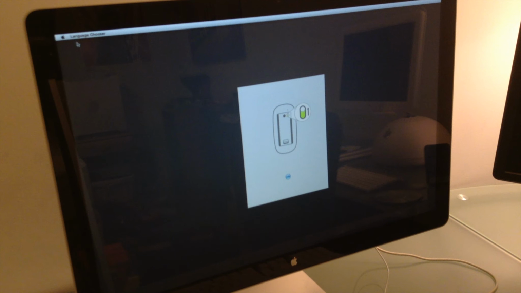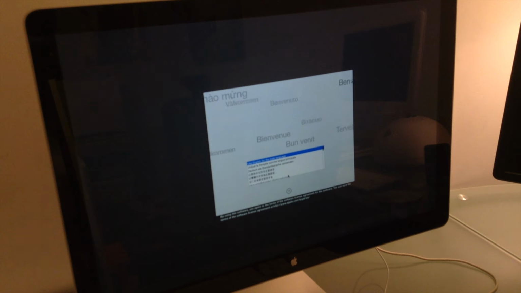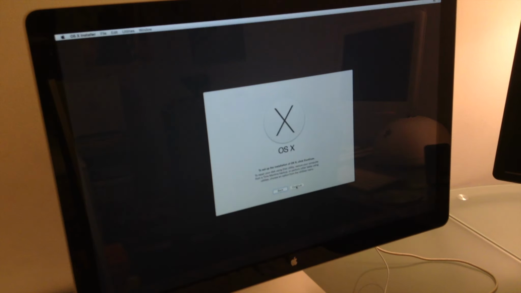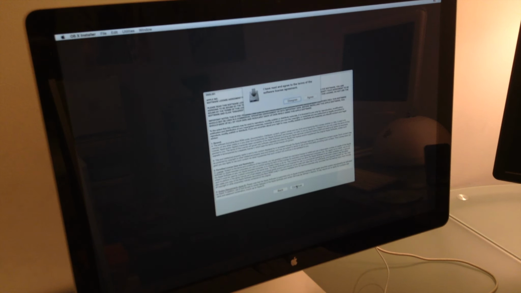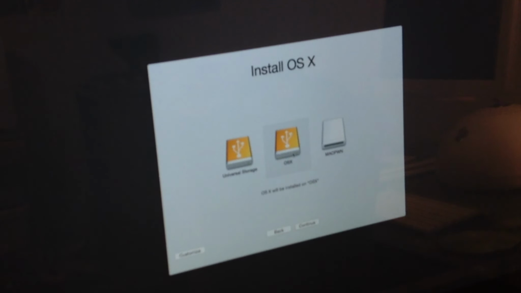Okay, so now that we're in the install, we can just go down, and as you can see, my mouse is extremely laggy. I can't exaggerate how laggy this is. You may not be able to see it, but that means my graphics are not working properly. As you can see, the moving letters kind of stutter. So if your machine is doing the same thing that mine is right now, we will be changing the install options. You'll select the device you want to install to. Mine is the external OS X partition, and then you want to click Customize down below.